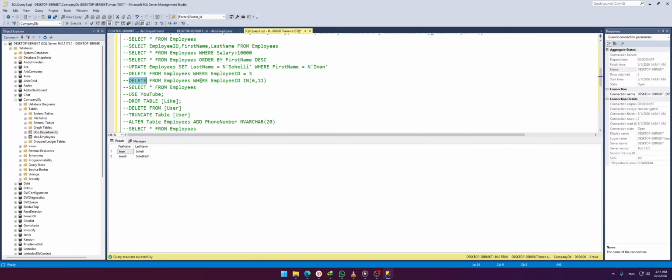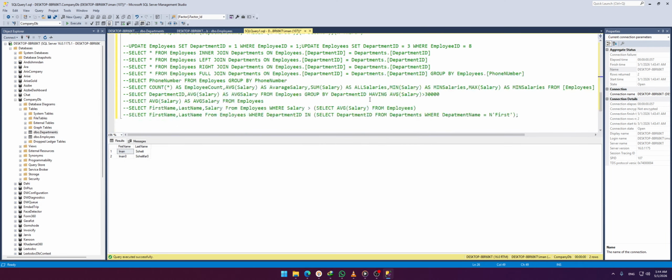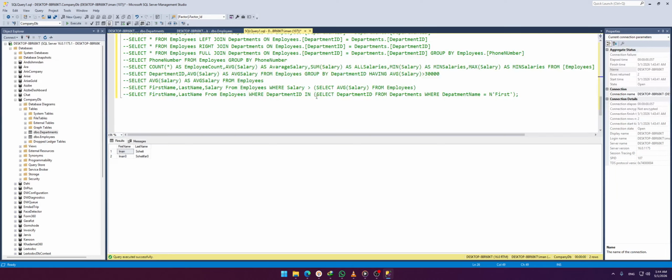No. You see, we had a condition here where employee ID in 6 and 11. So this is like this, where department ID in subquery select department ID from departments where department name is equal to first. And this is the subquery instruction.